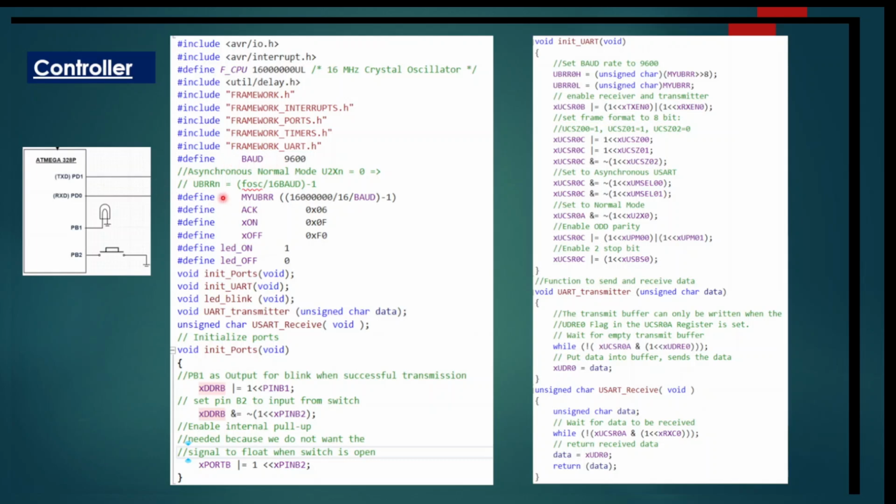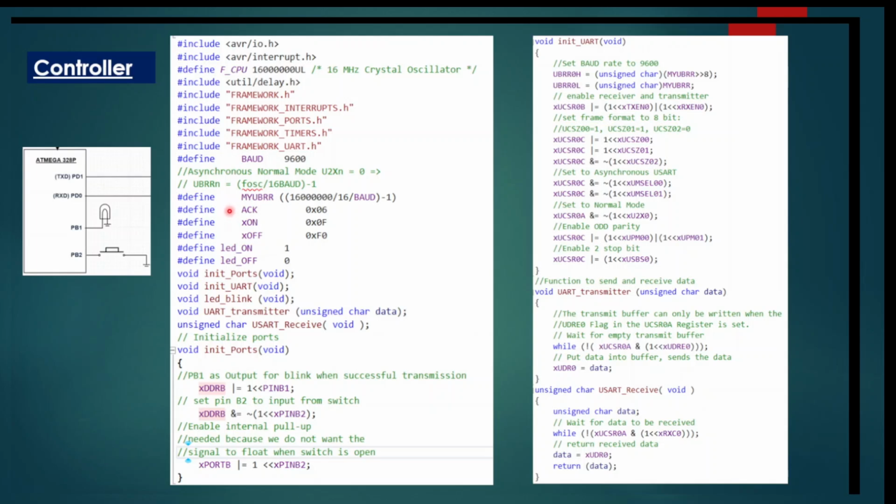Next we have a parameter which is my UBRR. This is the calculation of the value that's going to go into the UBRR register. We do this here because if in the future we want to change the baud rate, then we just have to change it in this header, and the rest of the program would remain the same.